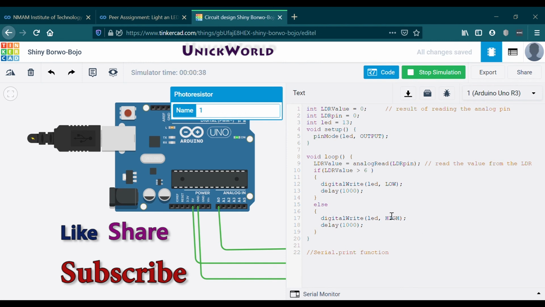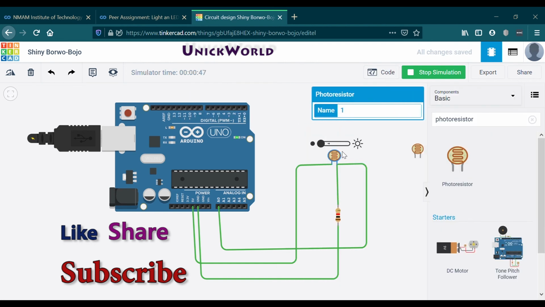So what I did is, if it is greater than 6, I want the LED to be turned on, and if it is less than 6, I turned the LED off, right? So that's how. And this indicates the darkness, and you have the sun, that's the brightness, and you generally increase it gradually. You see that LED has turned off, right? Here it was on because it was dark, and now as it is getting bright, the LED is turned off. So this is our simple project, and we have seen the running of this project.